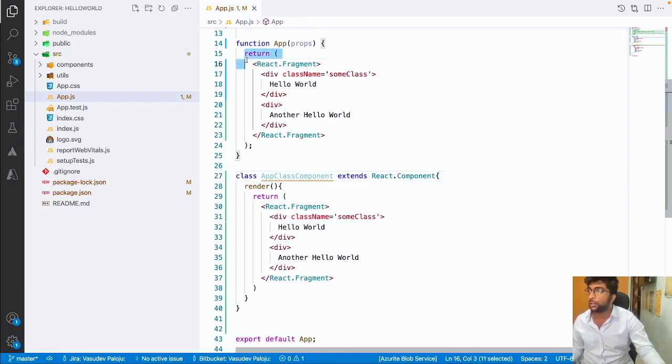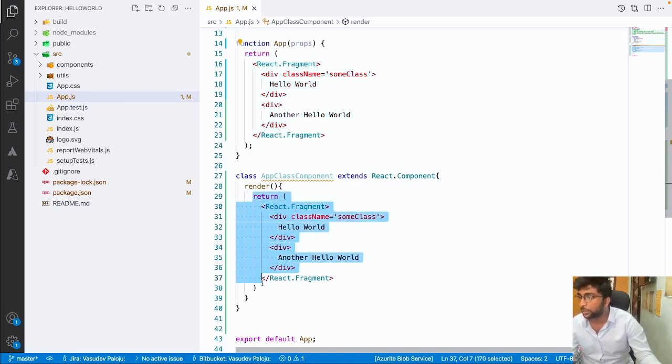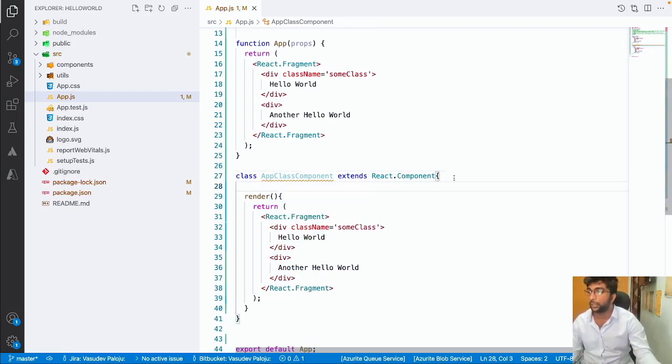Whatever you used to return in the normal JavaScript function component, the same content is now returned from the render function of the class component. So there is a render function inside that. Okay, so this is the way you convert a normal functional component into a class component.